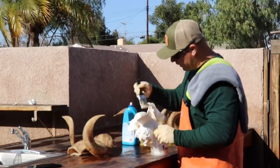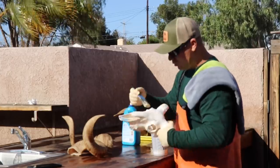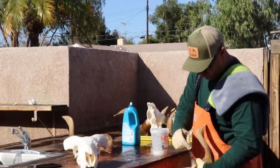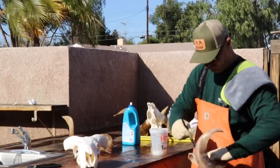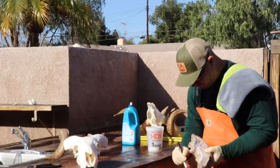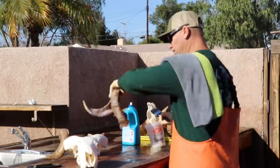All right, y'all, I'm embarrassed because somehow I knocked everything out of focus. But what I'm doing is I'm coating the horns in and out and the skull with floor mop and glow to seal the bone and keep any dust from settling in. Plus, it gives it a real nice kind of sheen and feel. Now, let's go to the next piece.